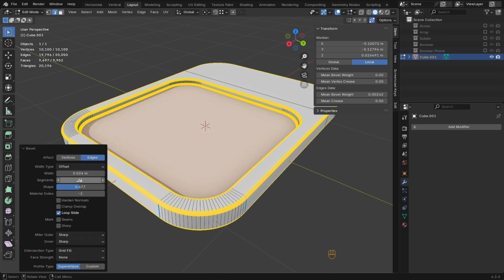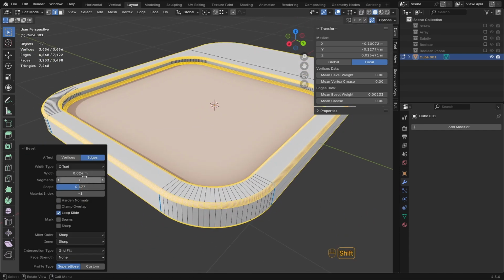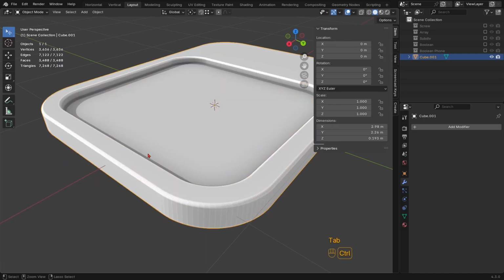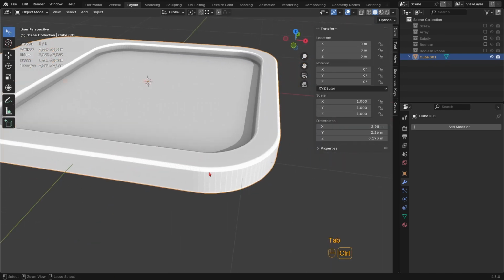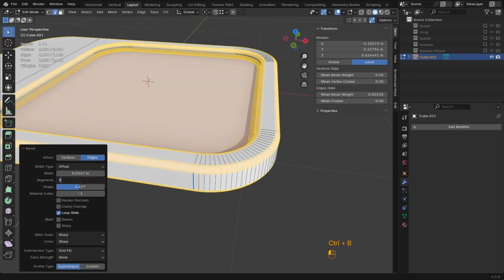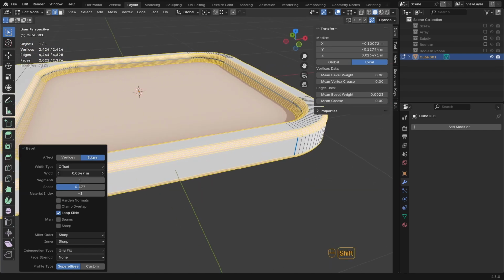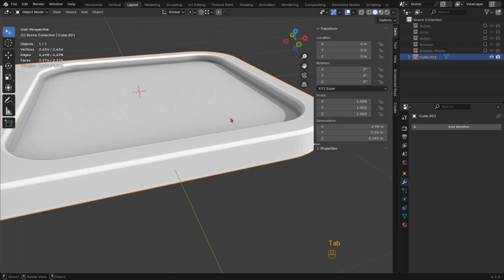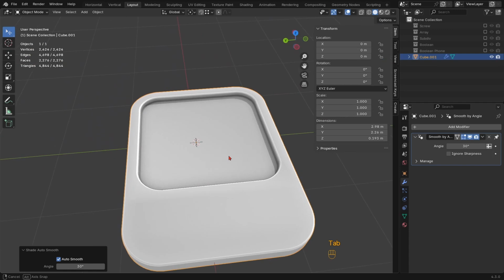We don't want to use too much of the bevel. Let's set it to 8 and play around with it here. Ctrl B once again, set it to 5 instead. And shade auto smooth.